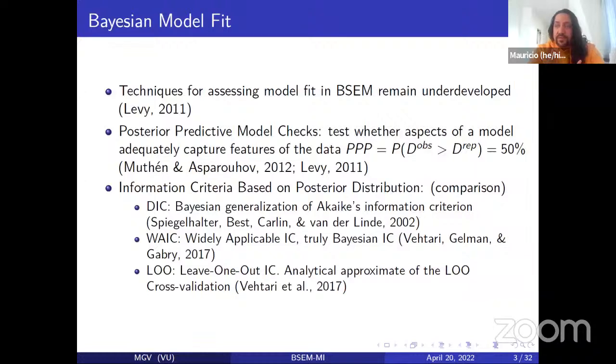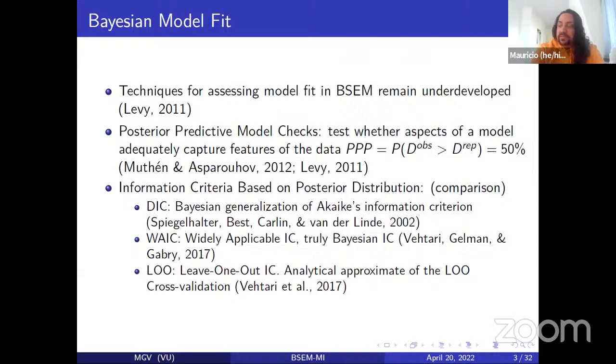which give us the posterior predictive p-value, very similar to the prior predictive that Sonja presented. The only difference is that this one is estimated with the posterior values. And as I said, we use a proportion of divergence between the predicted values from the model and the observed data. A problem of this method is that it has a lot of the similar sensitivities that the p-value of the frequentist chi-square has. It's very sensitive to small differences in large models, and things like this.